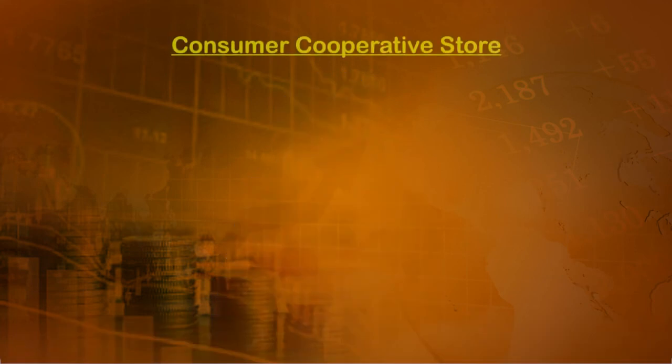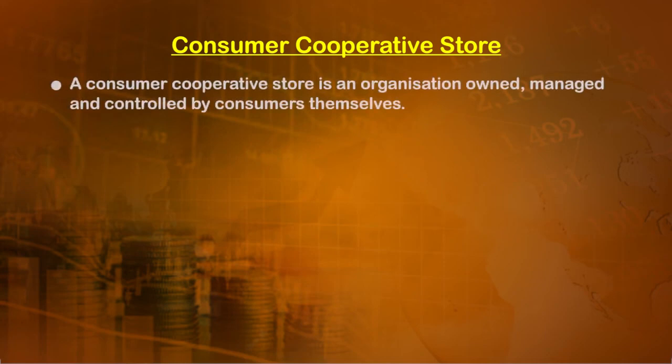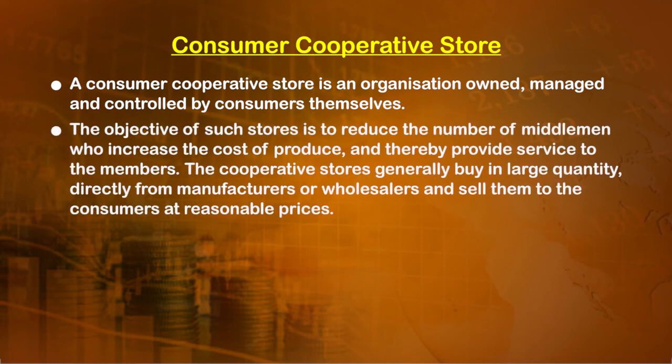Now, apart from such mail order houses, there is another category which has been emerging in recent years, which is the consumer cooperative stores. A consumer cooperative store is basically an organization owned, managed and controlled by consumers themselves. Such organizations operate with the objective of reducing the number of middlemen.